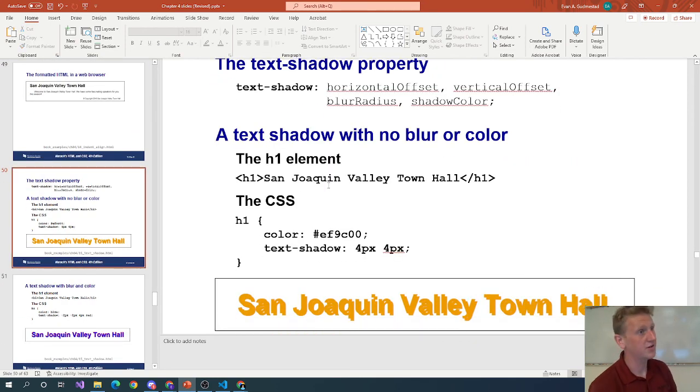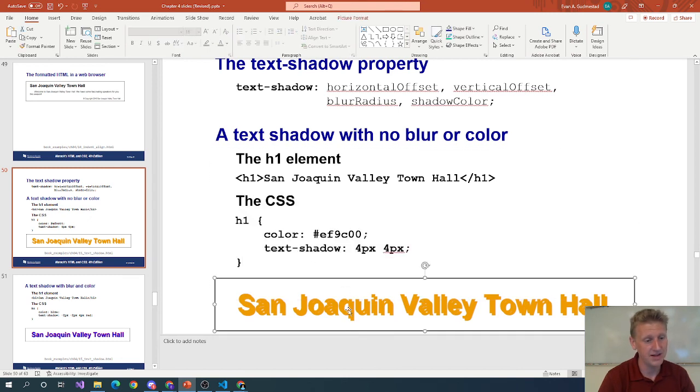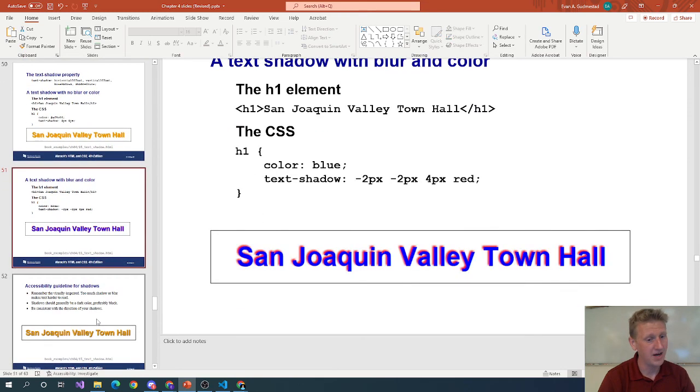One thing that I've learned early on about text shadows is you want to use them minimally. Like you want to have a small shadow that might add a little bit of an effect on a heading or something, but you can definitely overuse shadows, and that's ugly, right? So be careful. Even that, I'm not a big fan of. Maybe you like the way that looks better than me, but it kind of reminds me of websites from the 90s. It just looks old.